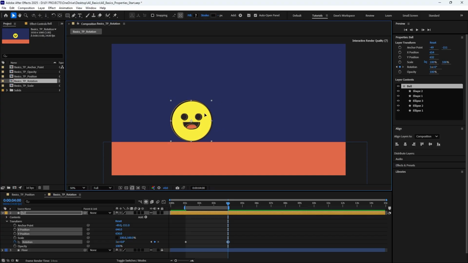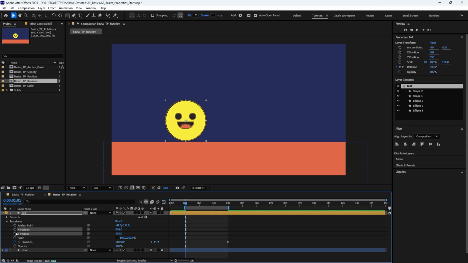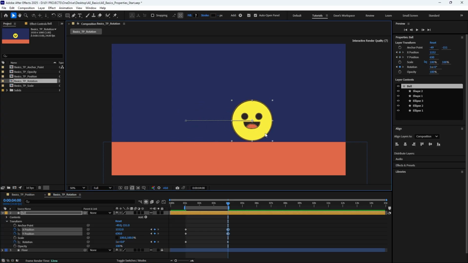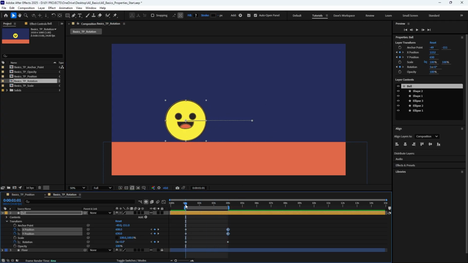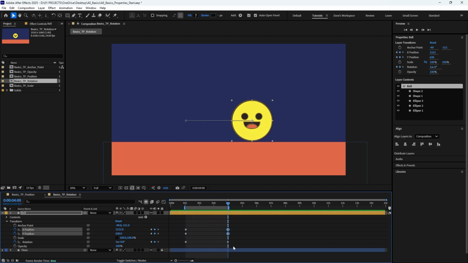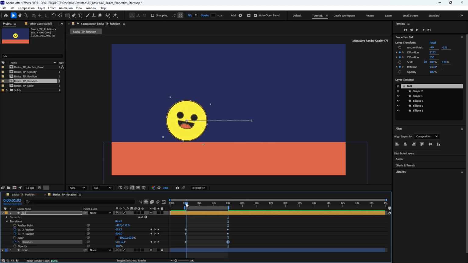Drag your shape so it touches the ground, and let's set up some keyframes on the X position of our shape so we can see it moving and rotating. And now the shape rolls across the screen. Remember that if you feel that the rotation is too slow, we can always alter the value of the last keyframe. In this case, I'm going to set the number 2 so it rotates 2 times before reaching its final position.